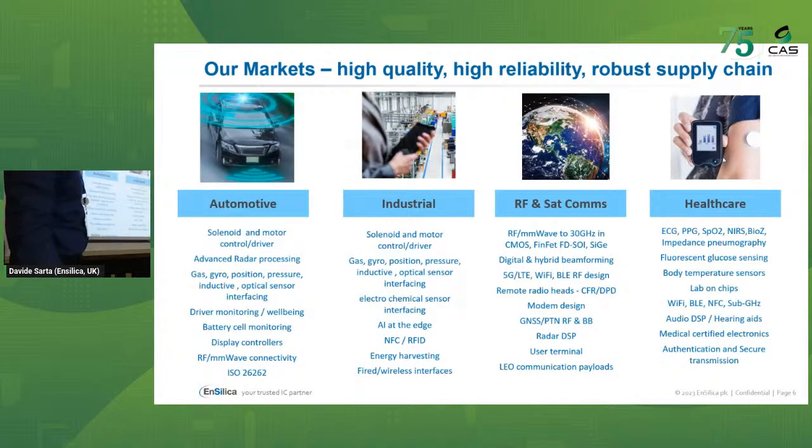Okay, and in terms of markets, it's quite a wide range. From automotive, we've been quite active and successful in this application field. Sensors and control, automation, factory automation. You can read many of the fields there, to RF and comms. So satellite communication in particular is an area where we have developed a lot of knowledge and reputation in the market. We have taped out important devices in the past 2 years, including satellite communication in 5G spectrum. And healthcare is the last one. So we are active in many different areas. And there is almost no limit to the kind of chips we can design, in terms of application.